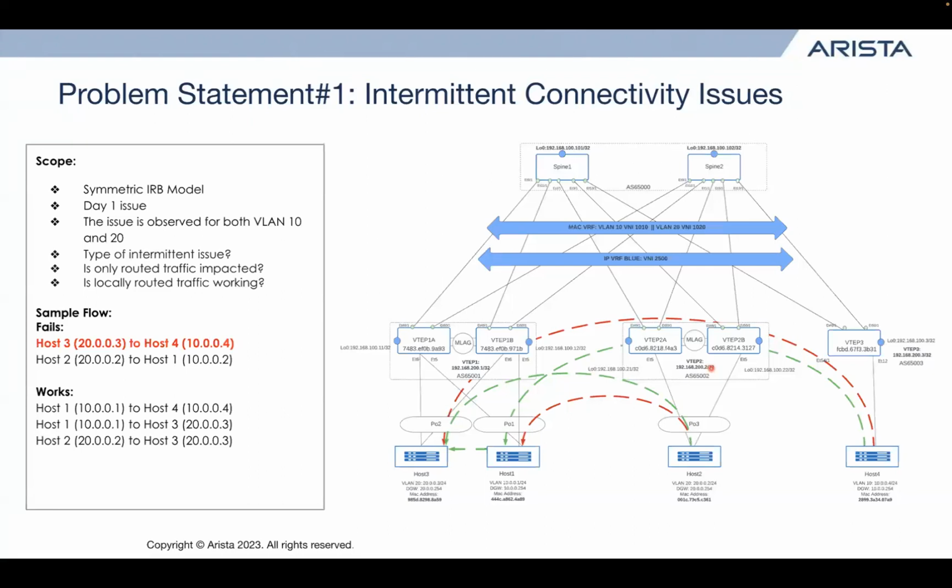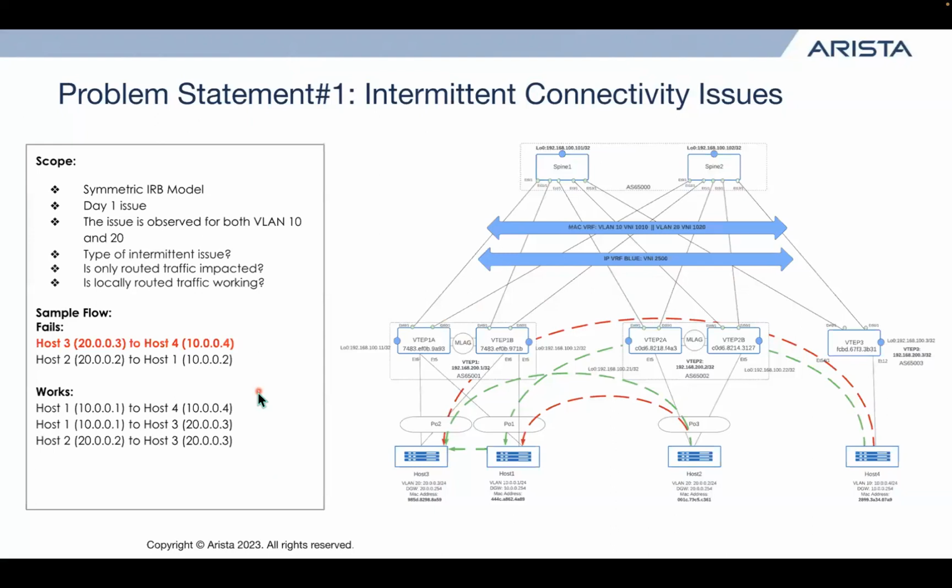For example, if you look at host 4, it can communicate just fine with host 1, which is in VLAN 10, but it does have intermittent issues with host 3, which is in VLAN 20. The only exception seems to be for hosts that are connected to the same VTEP pair. So for example, host 3 is okay to communicate with host 1. So with this data, since my host machines can communicate within their subnet and to other hosts behind the same VTEP, our most likely suspect is an issue with routing in the EVPN fabric.